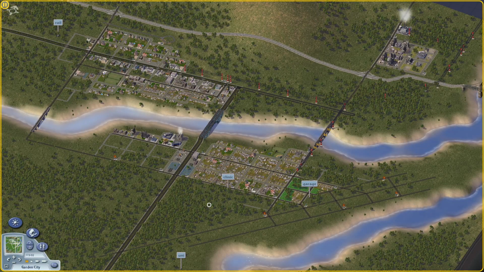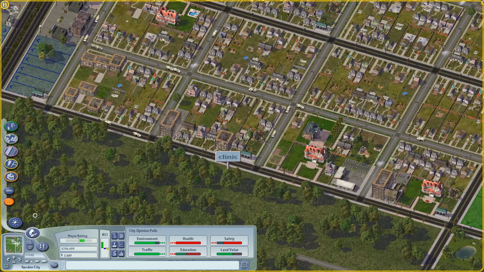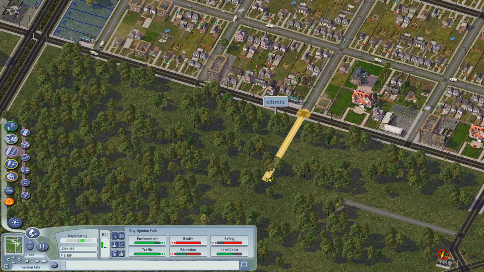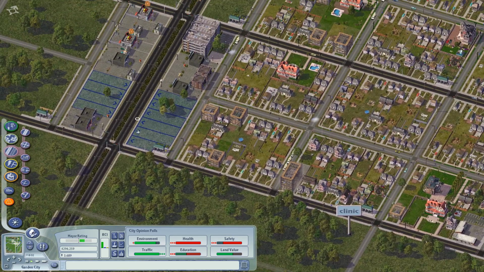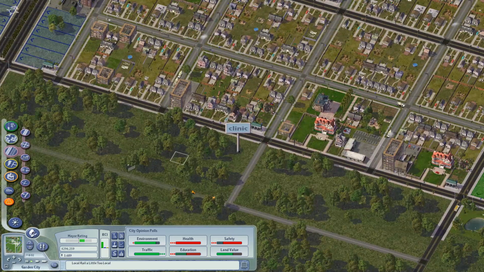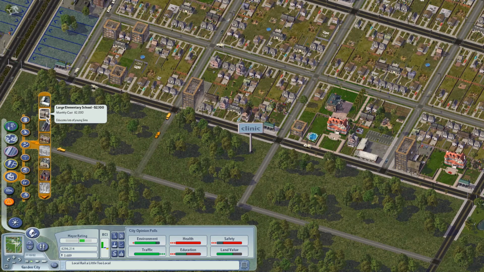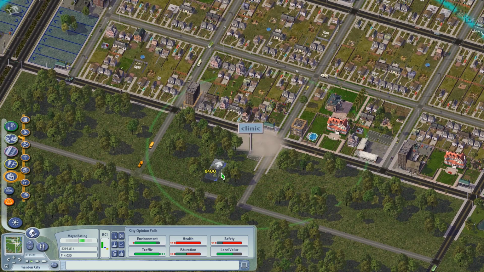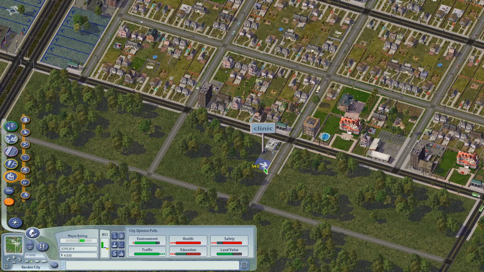We now return to SimCity 4. Alright, as we can see here, I've plotted out a few ideas for further development. Let's go ahead and let that run so that it does in fact develop. It's the wrong one. Go right here, right across from the bus stop. I'll just have a plaza here, why not?